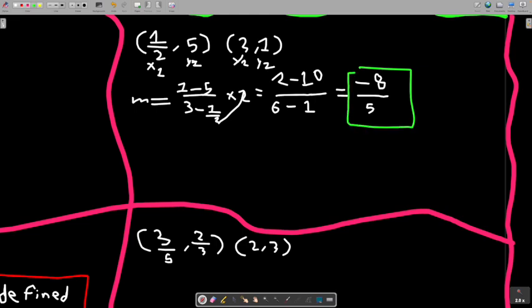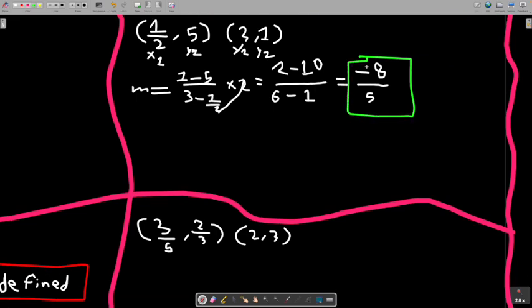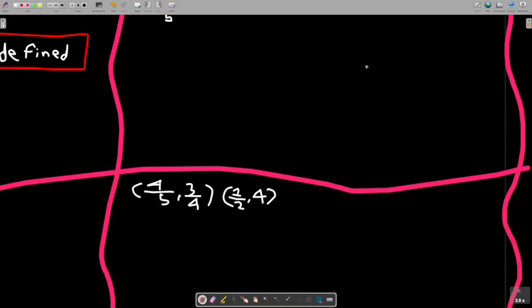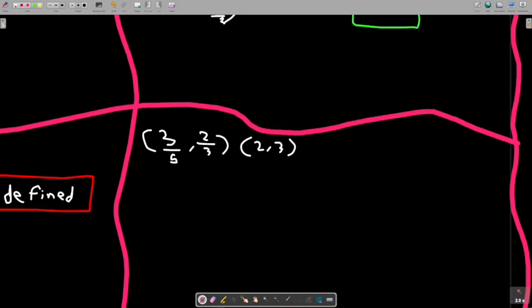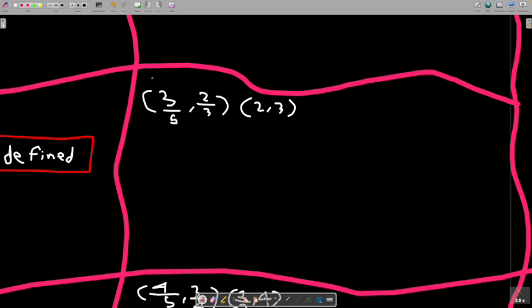So this is what you do with complex fractions, at least with one fractions. Here we have two fractions, and in this one we have three fractions. Now, I have a very cool and easy way to find these, and I'll tell you right now. So first of all, let's put them in the formula. So we have y2, which is 3, minus y1, which is 2 over 3, over x2, which is 2, minus x1, which is 3 over 5.